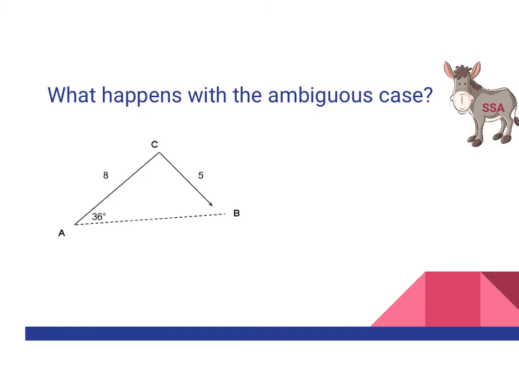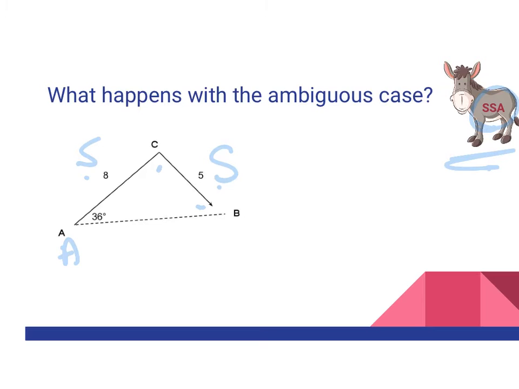You may be asking, why do I have this donkey up here in the top right corner? I'm going to point out to you that it's about the case of sine law where you have side-side-angle. What does that mean? Here's a side, and here's an angle. Without the angle in between, you do not have this angle or this angle. You have a side, and then an angle. This is the ambiguous case, where you're going to have to consider possible options.